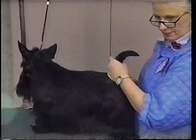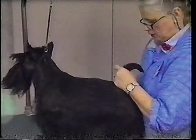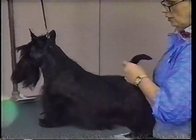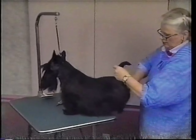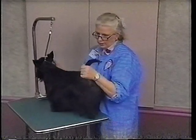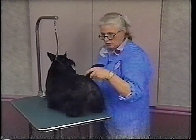If he still isn't behaving, I'm sorry, Casey. If he still is not behaving, you can literally pull him back off the table so he knows that you are going to have control and you're going to do this. I have literally taken puppies and hung them like this to strip. And once they know that you're going to do it, usually they'll cooperate. But the first time that you do it, they go, whoa, don't touch it back there.